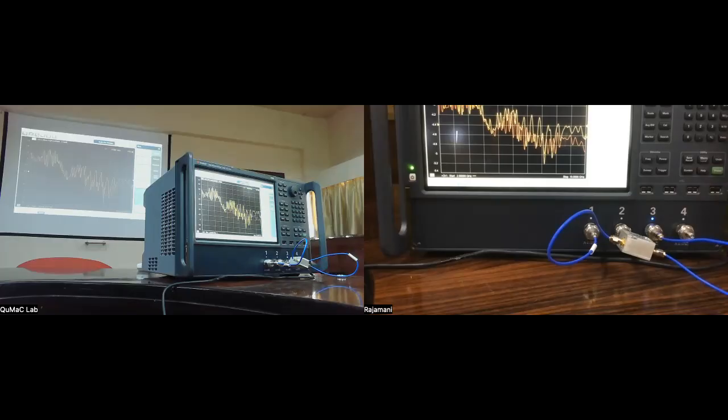So you had one input, 2 outputs. If you send in power from the input, 3 dB of power goes this way, 3 dB of power goes that way. Right now, what we're saying, I'm putting power here. It tells me, and I should expect that 3 dB of power will come here because it's a reciprocal system. We have not yet seen what happens to the rest of the power. Okay, we know that it's not reflecting because we have checked that the reflection on each of the port is good, like it's low reflection, which means it's absorbing power. So that power must be going somewhere. We will check that in just a second.